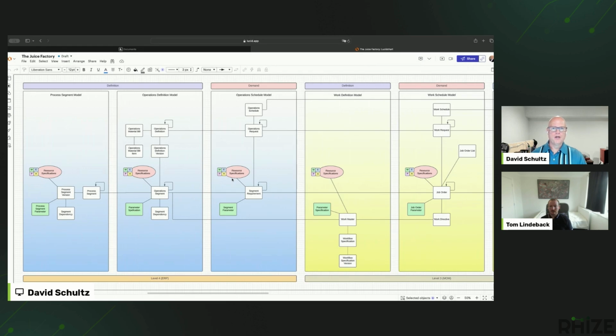So now we get into the operations schedule model, where we're going to have an operations schedule that's going to have an operations request that's linked back to this operations definition. Make red juice on mixing tank 1. And then we're going to have all the segment requirements. So what are all the process segments that are associated with that? And then we're also going to have some segment parameters. This will make a lot more sense as we get into how we're going to build the model and what I'm going to call the KPIs.